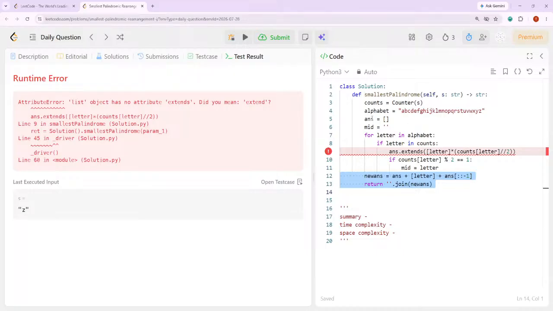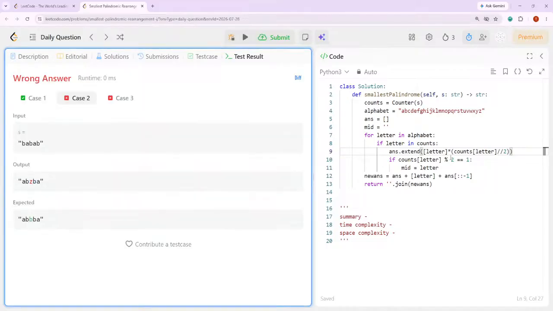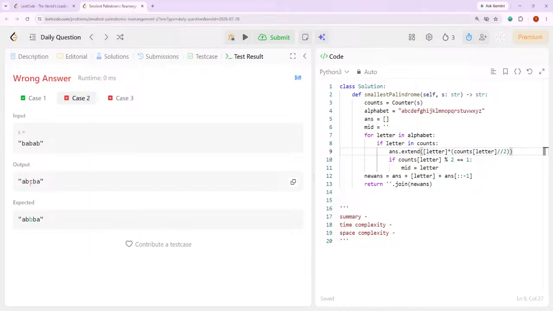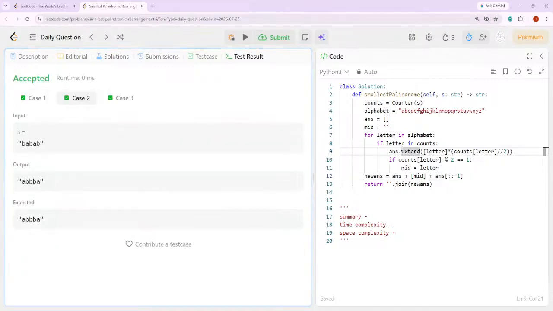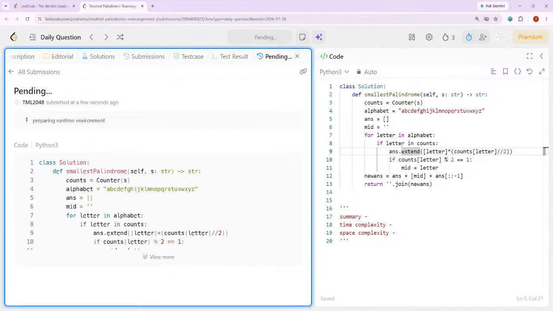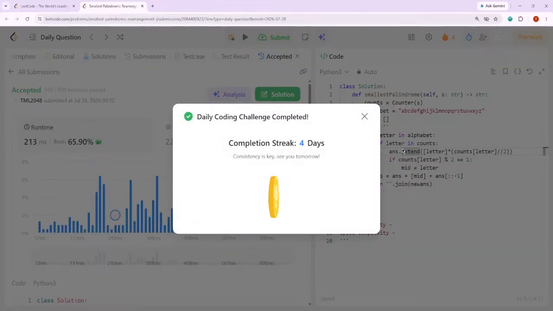Yeah, this should be extend rather than extends, sure. Ooh, how to get a Z? Oh, should be mid. Whoops. All right.